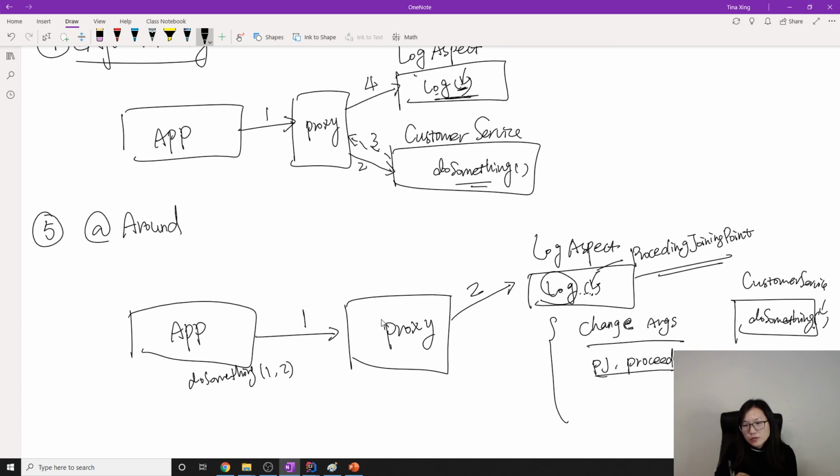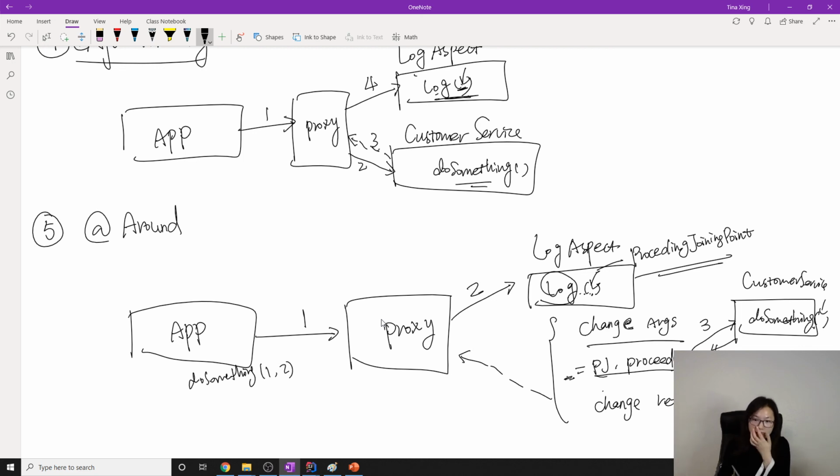When you call this statement, it will make a call to the actual target method. This is the 3rd step, and it's gonna return. Okay, and from here you can also get the returned value. After you get a return value, you can also change the returned value. Okay, and it's gonna return and return.